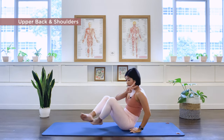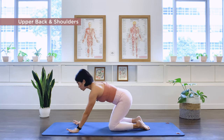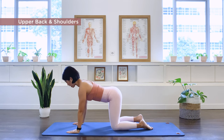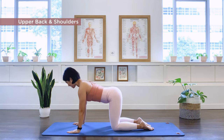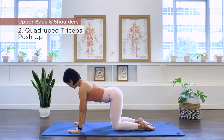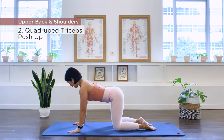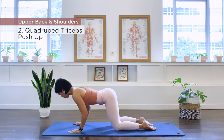Excellent. Exercise number 2, onto our quadruped position, and then we're going to do our tricep push-up. So it's crucial that we keep the shoulder blade nice and stable here. Now, align the shoulder and the heel of your palm, align the knee and the center of your hip. We send the elbows back, we bring our body forward, and then we push away.